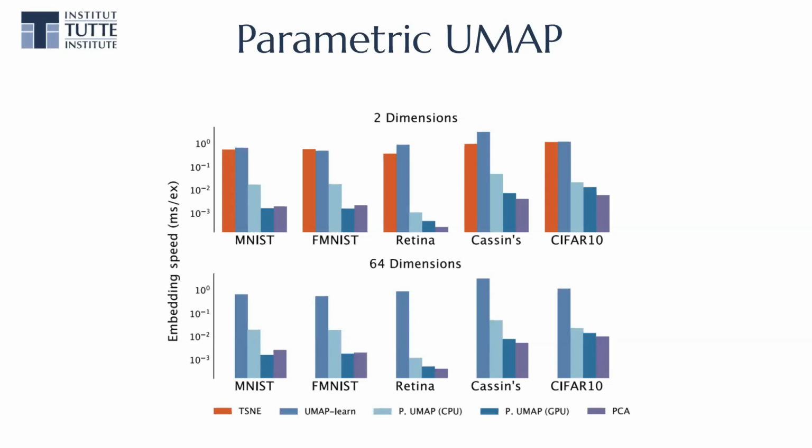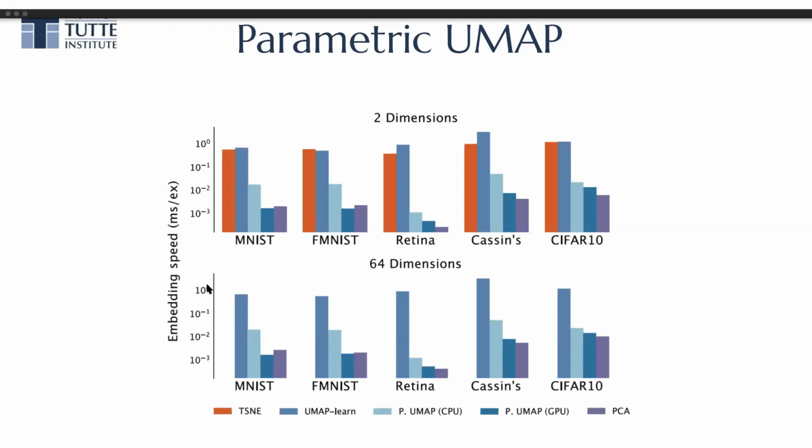Adding new points to an existing embedding with a learned parametric mapping is very, very fast. If you look over here, you can note that this is a log scale. The dark blue bar represents parametric UMAP running on a GPU. And for comparison, the dark purple bar is principal component analysis, which is one of the fastest dimension reduction algorithms we've got. And so you see comparable results between GPU parametric UMAP and principal component analysis for transforming data. This is not for learning the initial embedding. This is for transforming new points into that joint space.